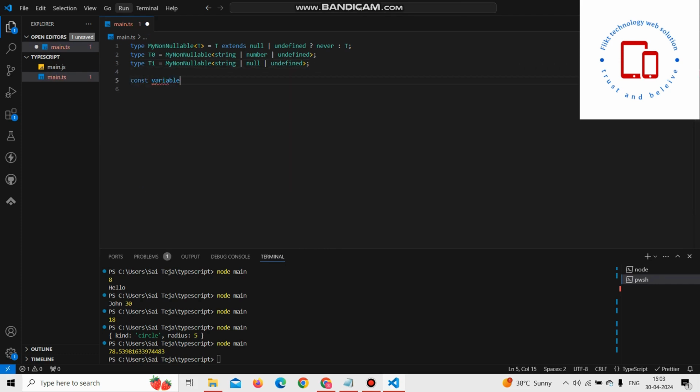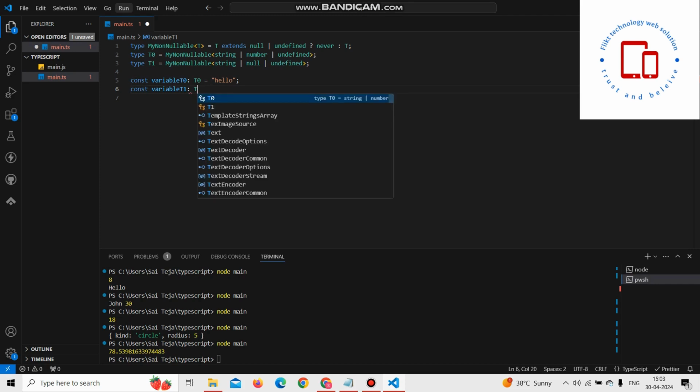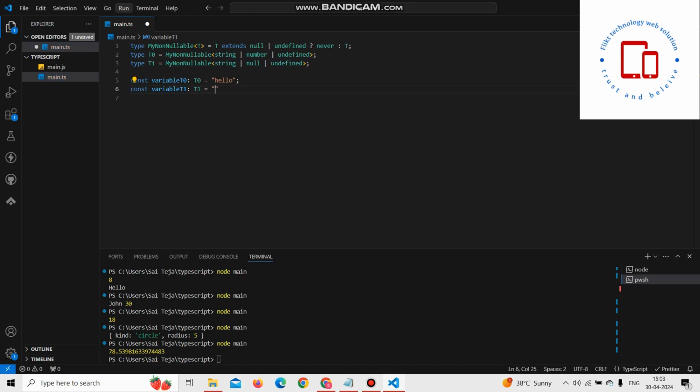Const variable t0, variable t1 equal to 10.